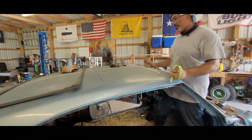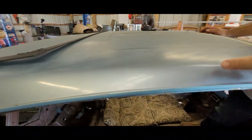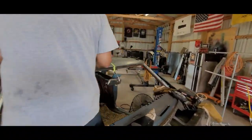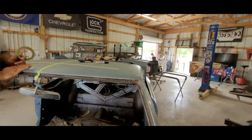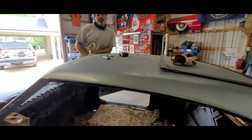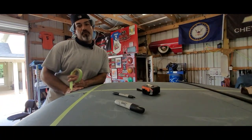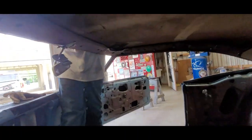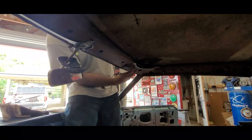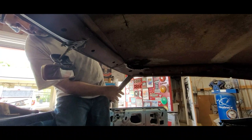Nah, we're good. I mean, we're on the money. Yeah, we measured this. We got the same distance here. Both sides, front and back. We're centered. Plenty of space for the tub on the inside. We got like, what did we say? 5 more inches in the back? That was one of the concerns, coming into the project, whether the tub was going to fit without cutting the reinforcements on the roof. And we don't have that. All we had to do was notch the corner. Yeah, we did notch these corners here, but we were still able to save the sun visor holes. So we're good. Still run sun visors.